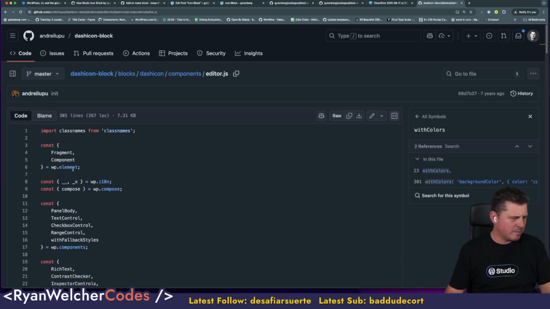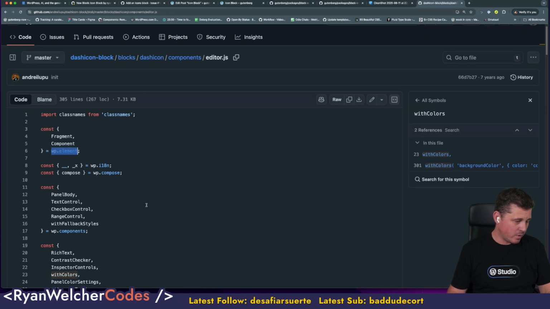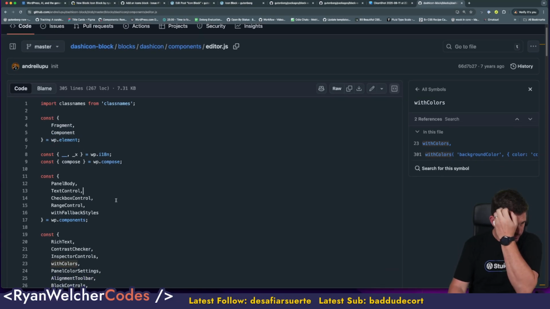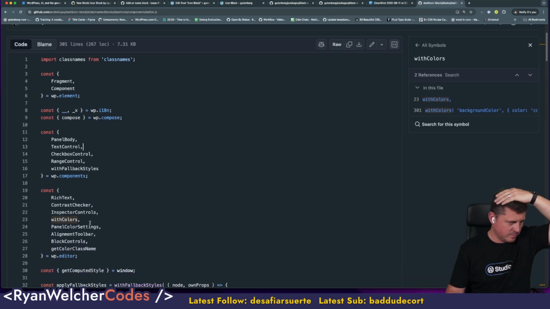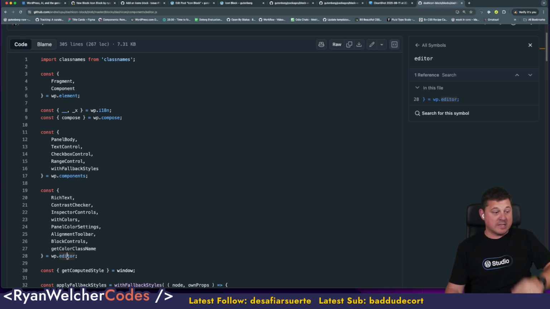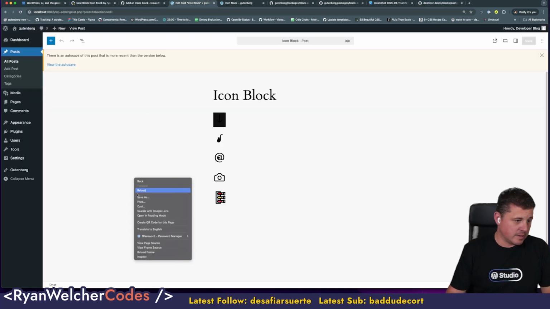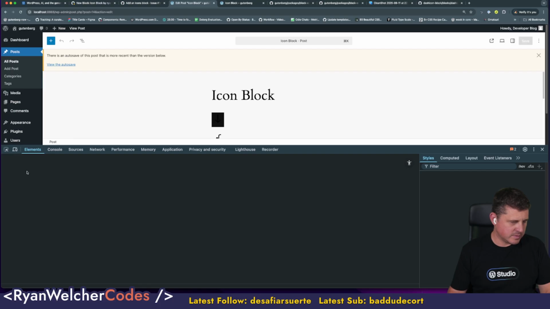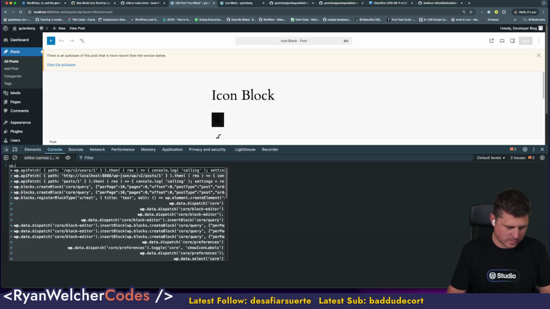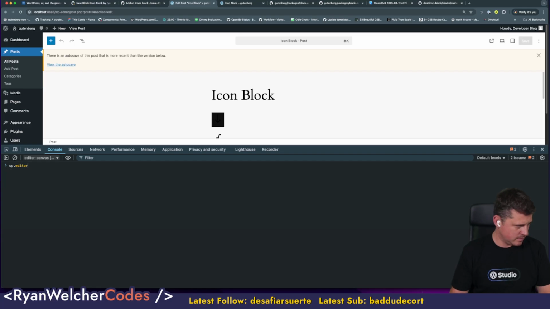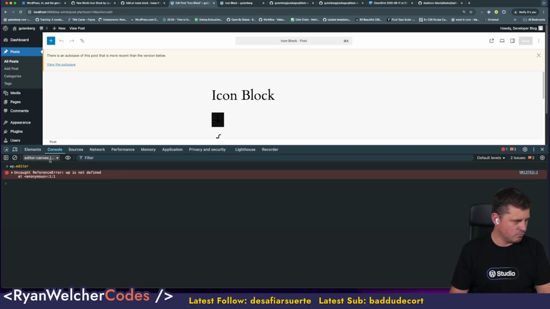There's also, you are accessing the global, which is fine because these should all be enqueued for you. But I think editor became block editor, so this actually might be a problem. Let me just look at this. So we go wp.editor. Does it exist? Oh, no, because I'm not where I'm supposed to be.